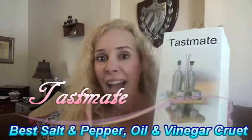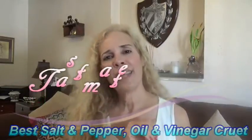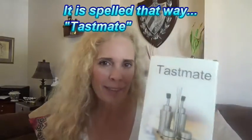So today I am going to be showing you something about cooking. Not really cooking, but okay, let me just show you what it is. This is a cruet that the people over at Tastmate sent me, and I love this because it is cute, and I like cute. Everything should have cuteness in it, but it is also practical.